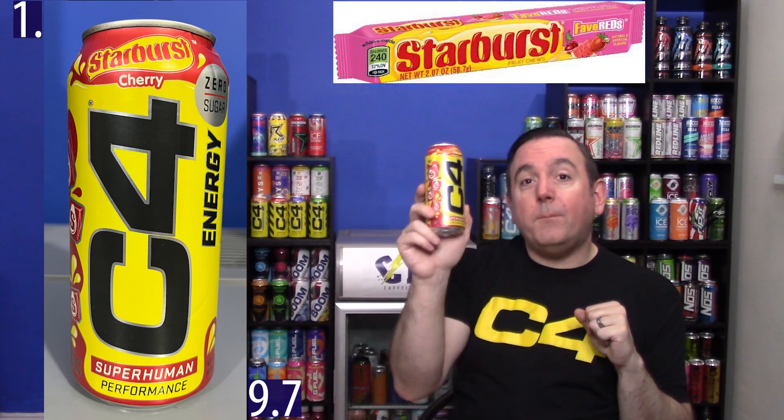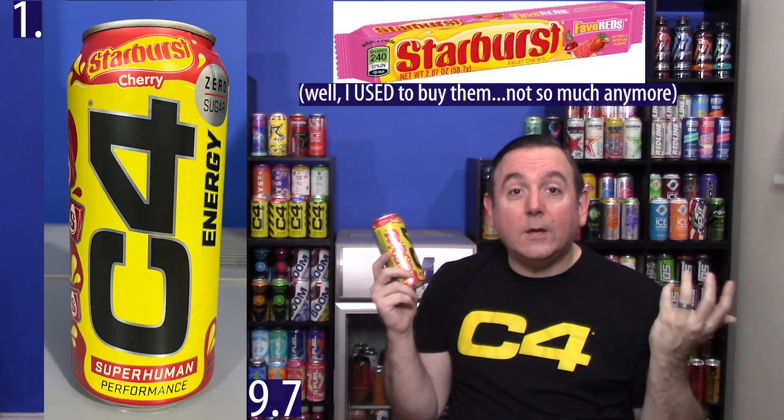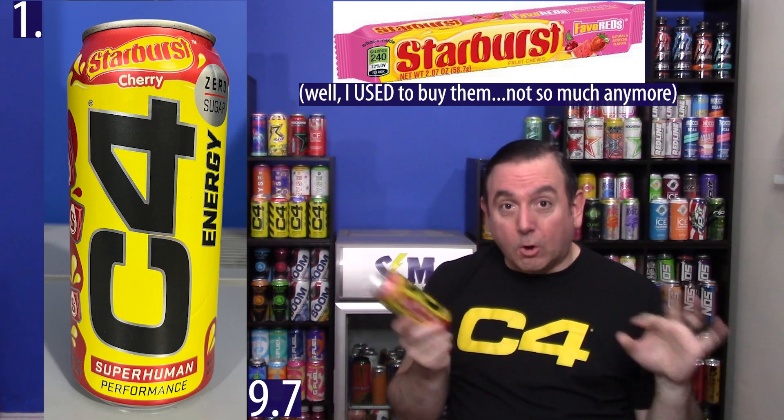So if Skittles was number two and rated the top on the chart, why in the world was number one? This drink rated a 9.7 on the Caffeine Man rating chart, just slightly below the Skittles. But the reason why it holds the number one spot is based on what flavor it is — and it is the Starburst Cherry flavor. Yes, Starburst Cherry — amazing, amazing flavor. I liked it just a little bit more than the Skittles. Red Starbursts are my favorite out of all the Starbursts. I am actually the person that buys the flavor reds — they came out with flavor reds just so you could get the reds and the pinks without worrying about getting the lemon and the orange. Cherry Starburst is my favorite Starburst flavor personally. Get an entire case of this — always have it on hand because it's a great flavor. Number one.